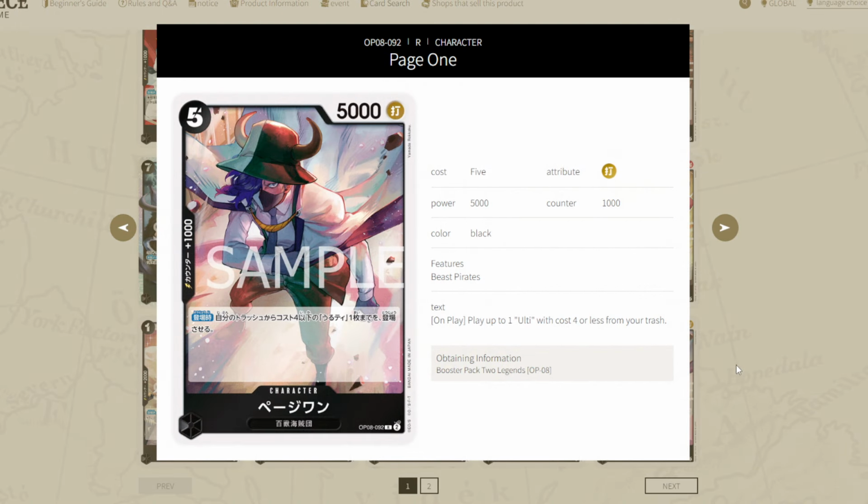Obviously, this is very similar to the purple combination. This one probably not as good because it is 4/5, but that's until you realize this does not specify color. So this Page One here can actually play the 4-cost purple Ulti, which in turn can play the 4-cost vanilla Page One. So for 5 Don, we can get a 5/5, a 4/5, and a 4/6, which sounds pretty decent.